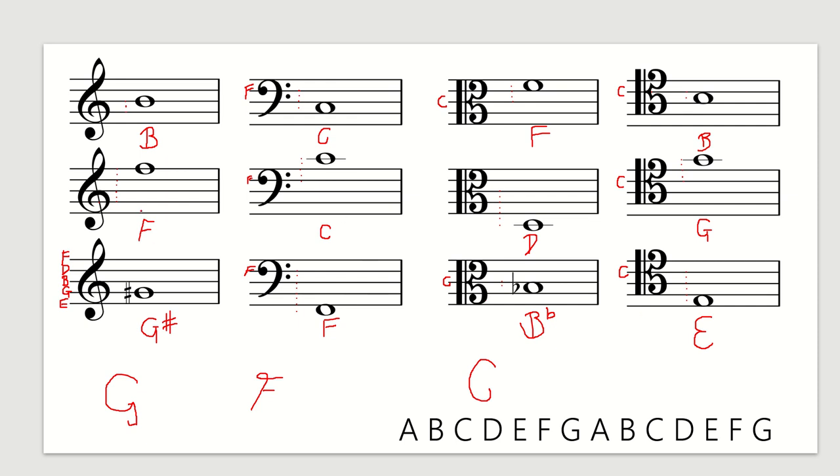Let's go through and check our answers. Is this B? We can go G, A, B. Yeah, that's B. Just to make sure, I'm just going to go through them to make sure. So is this note F? We can go G, A, B, C, D, E, F. Yeah, I'm happy with that. Obviously, don't take your own work. I'm just doing this to make sure I've done it right and not made any silly mistakes. G sharp, it's got the G and it's sharp, so yeah.